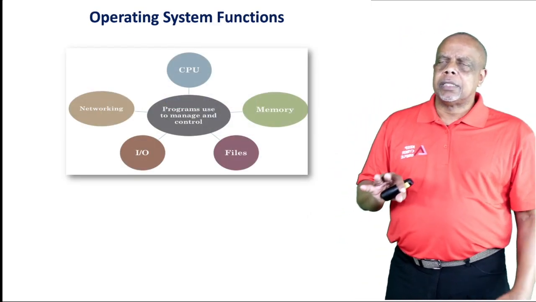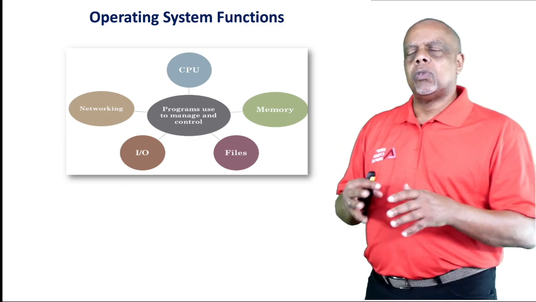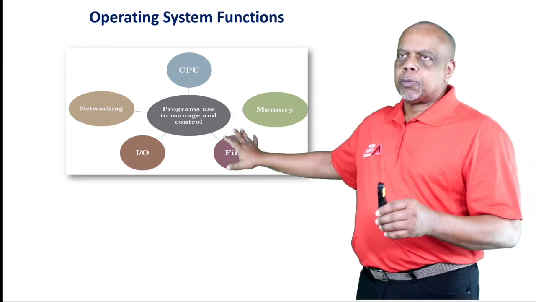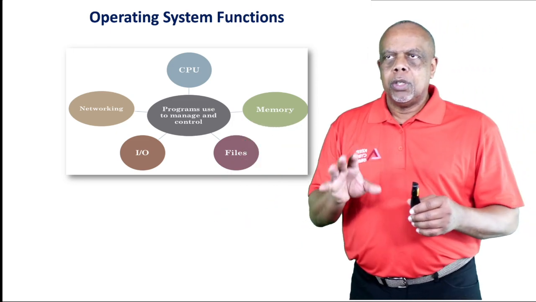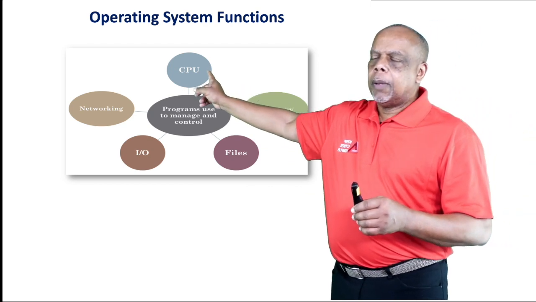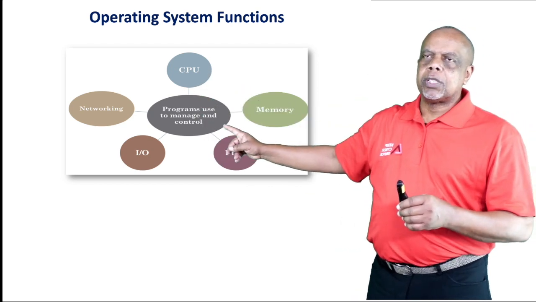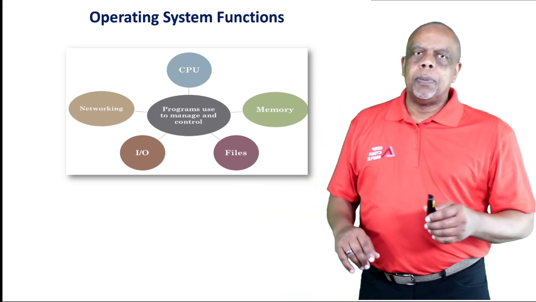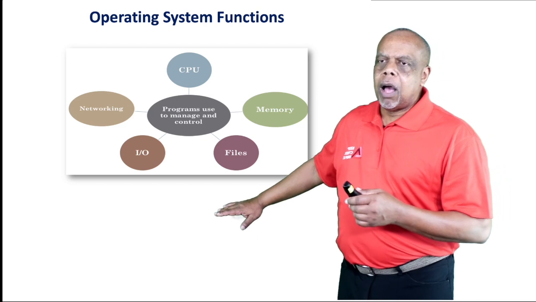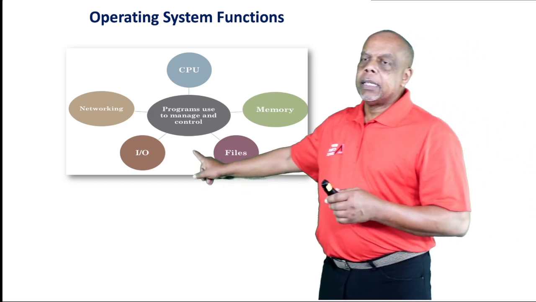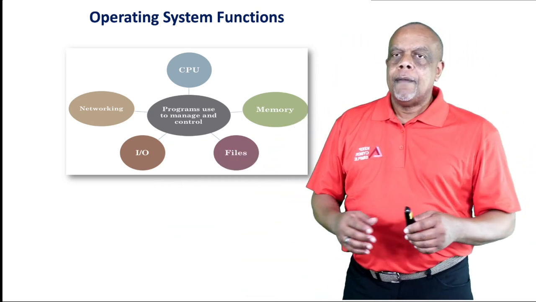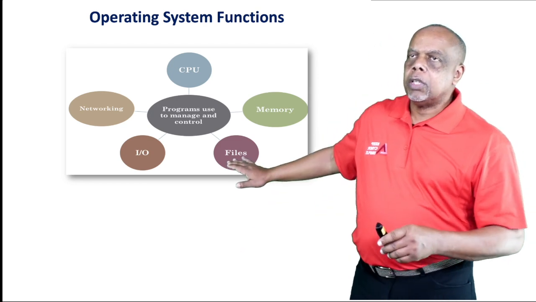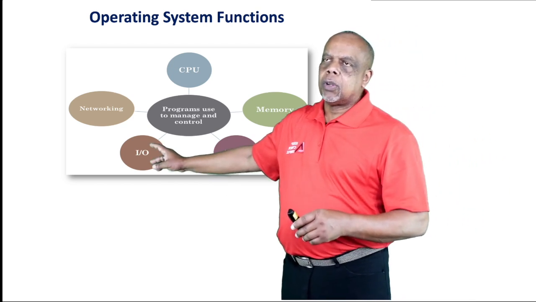So when we look at an operating system, regardless of whether it's Linux, Windows, or Mac, it does some basic functions, okay? All that operating system is, is programs, computer programs, code used to manage and control the CPU. It manages the memory we just talked about. It manages your file systems. So like I said, if you're on a Windows machine and you open up File Explorer, that operating system is what manages that. It also manages what we call your I/O, your input-output devices. That's how when you plug in a mouse, a keyboard, USB, whatever it may be, your operating system recognizes that and controls that, as well as networking.